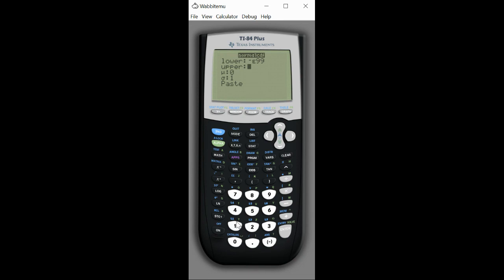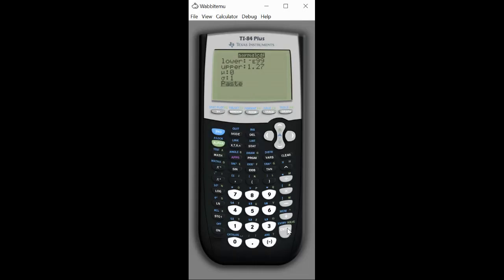The upper limit is 1.27. I'm going from negative infinity to 1.27. All right. Now, what's interesting about when you have a standard normal, it prompts me for the mean and it prompts me for the standard deviation. With the 83, I would put in these two values. If I didn't put in a 0 and a 1, the 83 would assume 0 and 1. Not the case here. On the 84, which most of you are using, standard normal, which implies the mean is 0 and the standard deviation is 1.